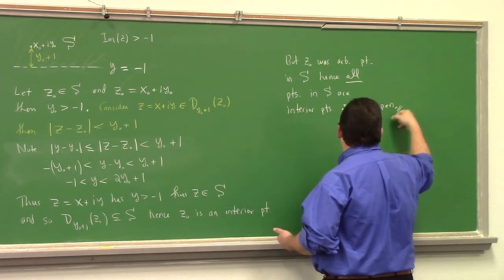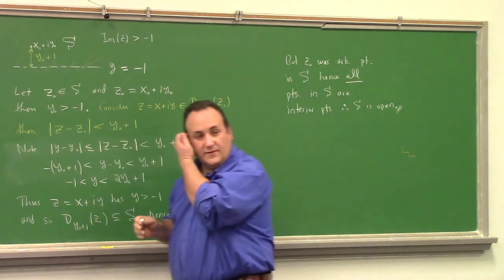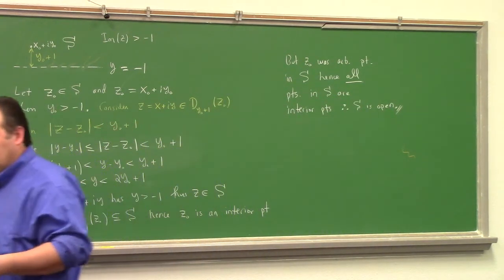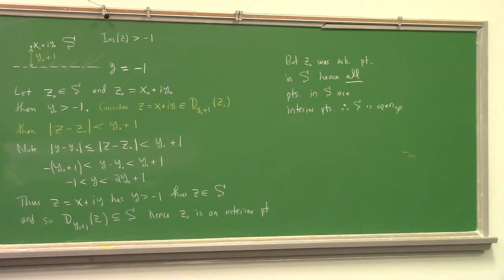So another way to get a lot of partial credit in this proof is to, at some point, write the sentence: To show S is open, I need to show each point in S is an interior point. And then what does that mean? That means that I have to show that at each point I can find an open disk contained within the set surrounding the point.